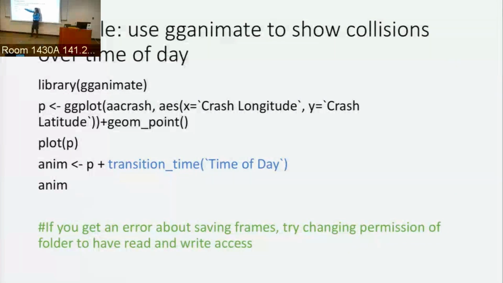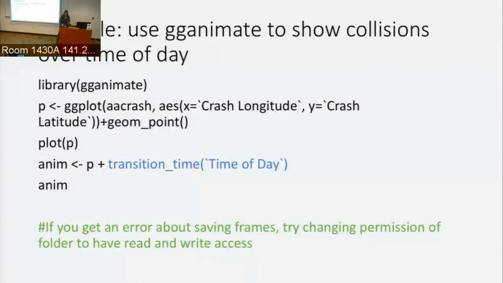You can just say AA crash in this case. You're calling the aesthetics, the X and Y variables, and then you're adding geom_point after that, just like an empty parenthesis as a separate layer, okay? So this is, again, going to store just the basic plot of the data in this variable p. And if you want, you can go ahead and just type plot parentheses p, and you'll see our typical coordinate plot that we've been seeing today.